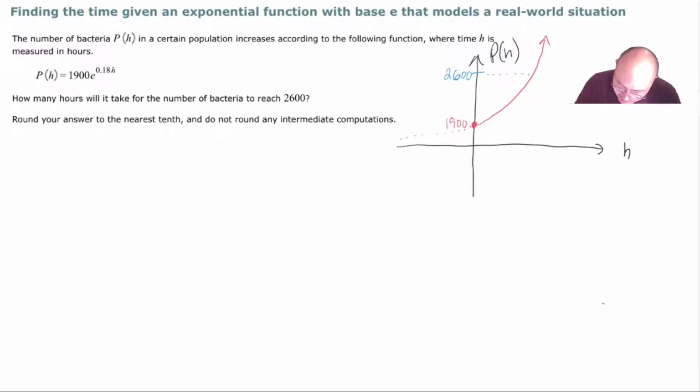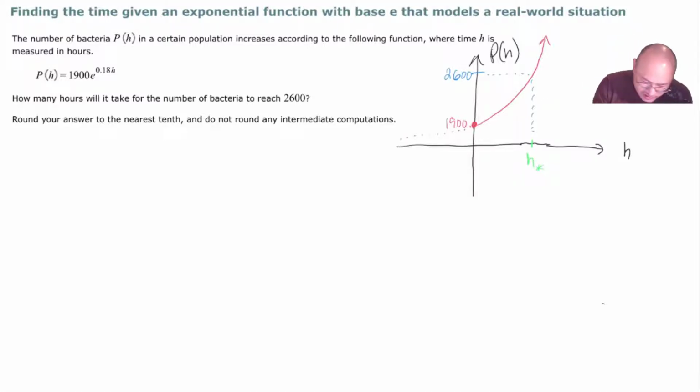So what are we really trying to find? We're really trying to find some kind of H value. We could call it H down here. I don't like how I labeled that. Why don't I fix that really quick? And it's some H value here. You could call it H sub star if you want. But we're trying to find that H value. Well, we know P of H. We know P of H is 2,600 at that time.